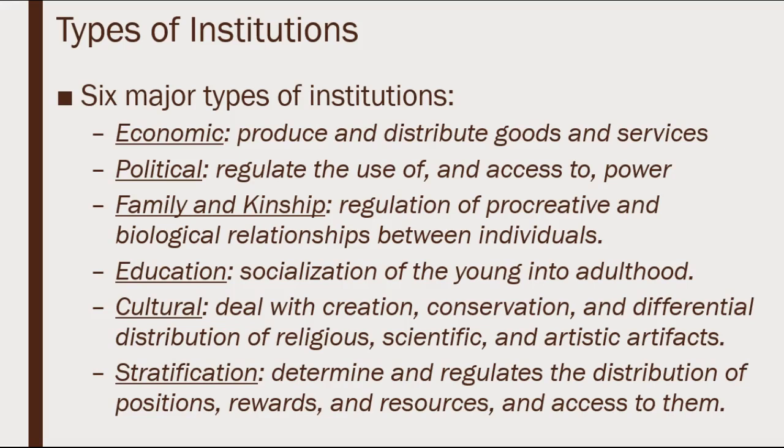We talk about stratification last because it permeates through the other five. Every example of inequality you can think of, such as racism, classism, or homophobia within each of those other categories, involves stratification. And one last thing I want to note is that these different types of institutions are not isolated from each other. They interact with one another, overlap, they link, and that's something that we're going to explore throughout the rest of this unit.